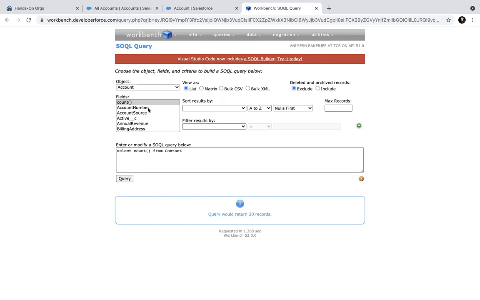Okay. So benefit of that is that when I am clicking any of this, you see, the query is getting generated automatically. Now I can choose the number of fields to show. It is the same thing. Query is fetching the records. Okay. So what is the default fields I need? Let's choose ID. Let's choose name. I will use the control key or in Mac machine command key to select multiple fields. ID, name from account. Now let's do a query.